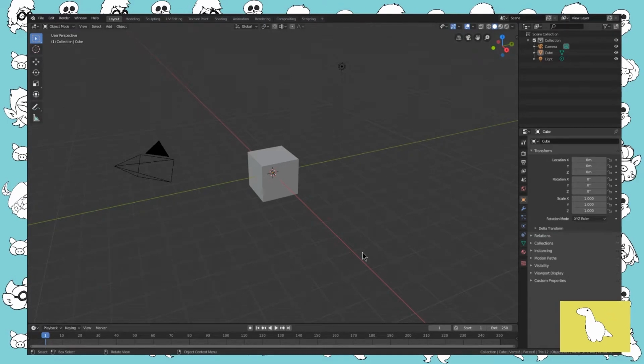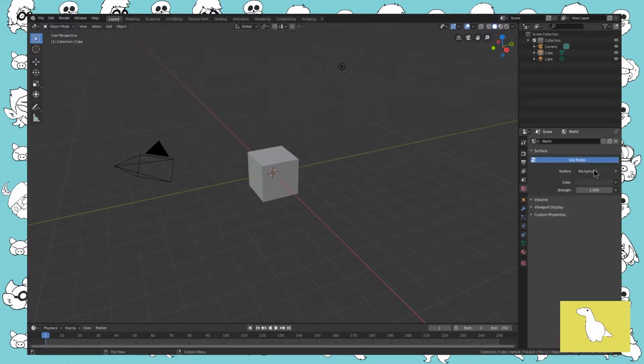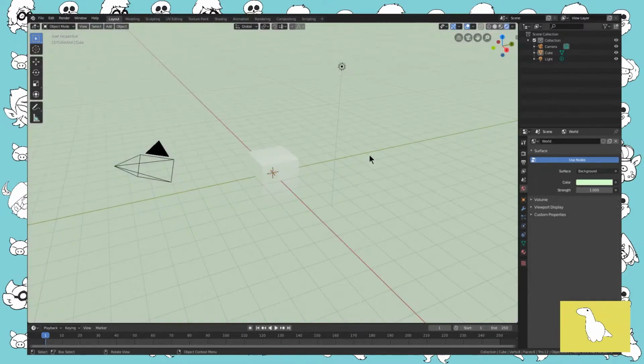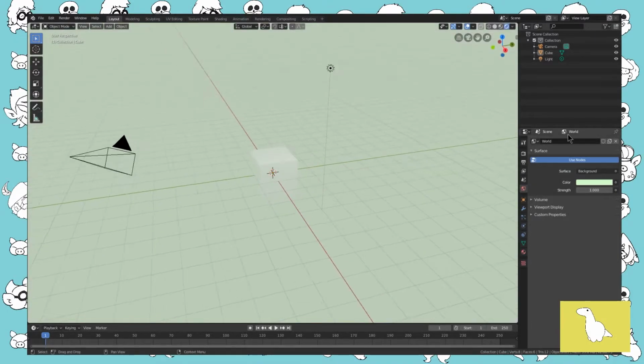Hi everyone, today we're going to talk about making a background. Now we looked at backgrounds before, specifically in the world tab here. We can click on this part here and give it some kind of colour, find some subtle colours, go in the background, and then if we go into the rendered view we can see we've now got a very light green background, which is great. That's what we're using so far.